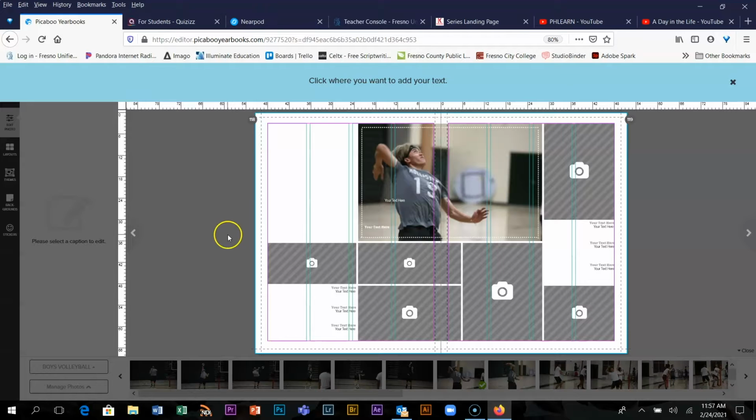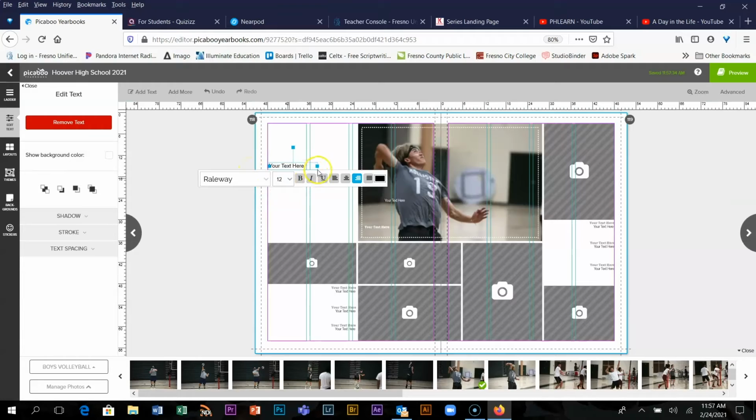I probably should have had some lorem ipsum all pulled up for you. It just says, click where you want your text to be. And so I'm going to say, I want my story to be right here. This is where you guys are going to go out and get quotes from, in this case, boys volleyball. So I'm going to say, go right here, and it should be about that big, right? And then I'm going to select it, and I'm just going to start typing my story.